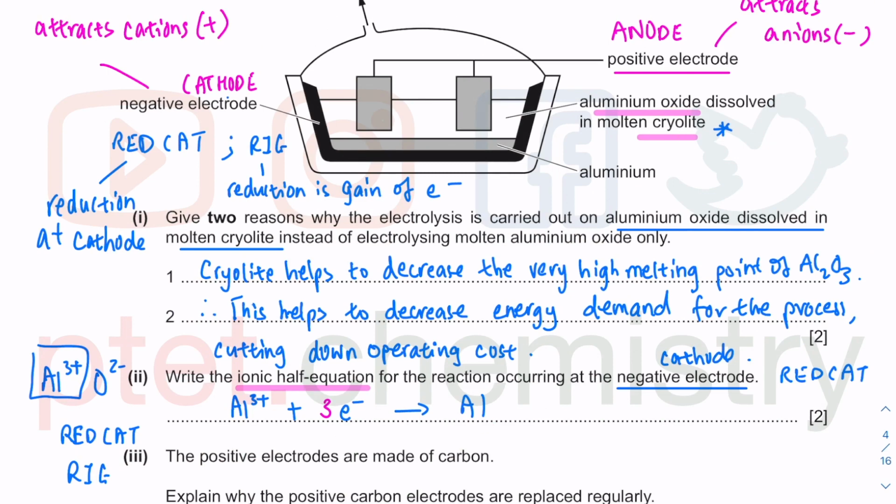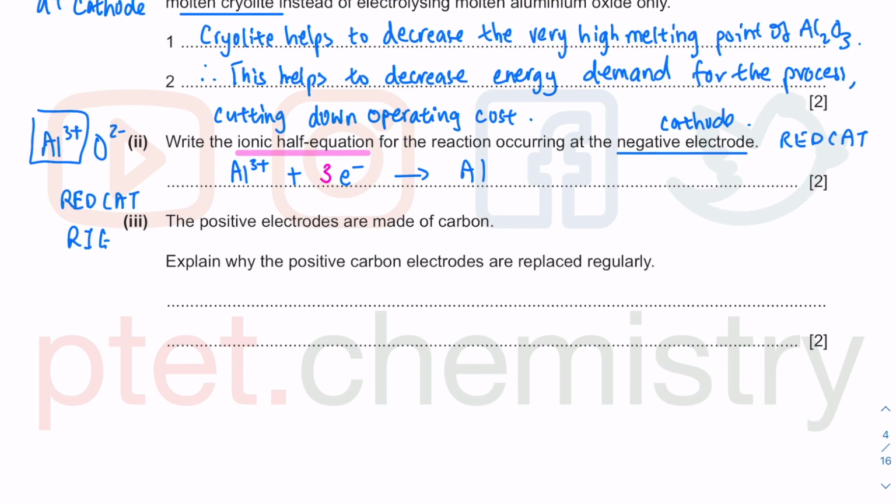This is going to be liquid aluminum because you're supposed to have an outlet, by the way, for the molten aluminum to flow out. At the moment, the molten aluminum is just found at the bottom there because there's no outlet for it to flow out from. Now, the positive electrodes are made of carbon. Specifically, you call these graphite electrodes. So the positive electrode attracts anions. So this is going to be the anode.